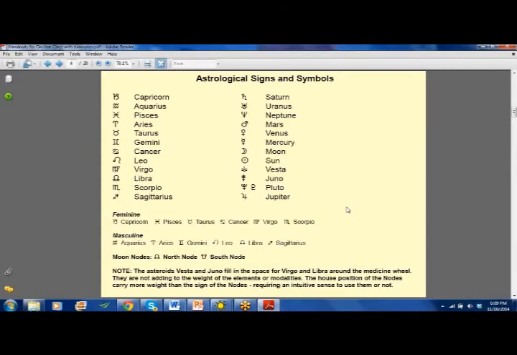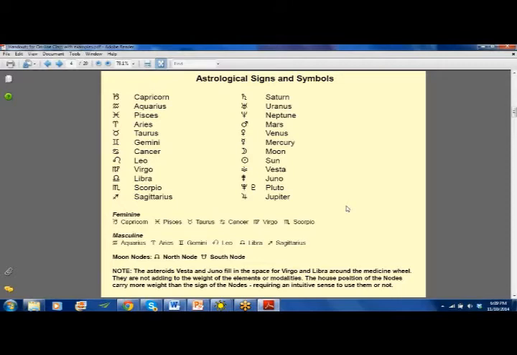But again, what I wanted to do with this lesson and this piece was to just find a way so you can start to see the strength of your elements and modalities, because it's an understanding of the archetypes, it's an understanding of how it relates to you, and also how you can relate it to when you're reading a chart. And as you get more familiar with reading charts, there's intuitive things you can add to it or not, but just keeping it really simple in the beginning.